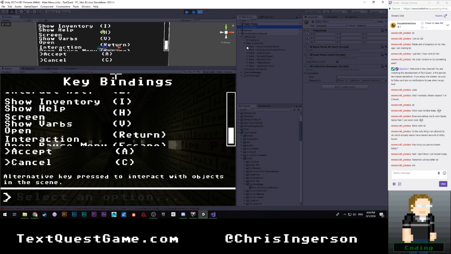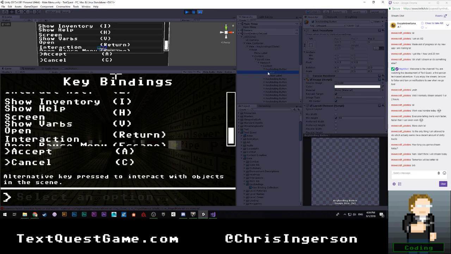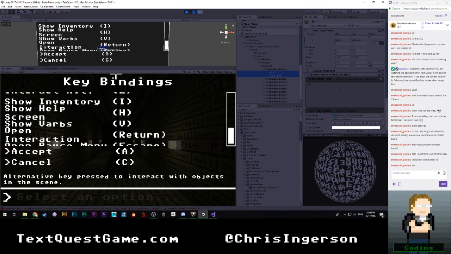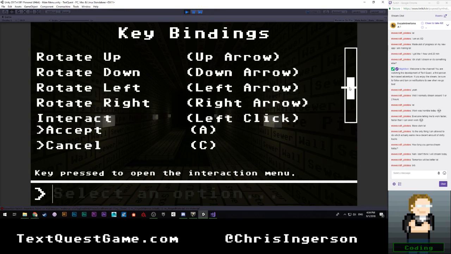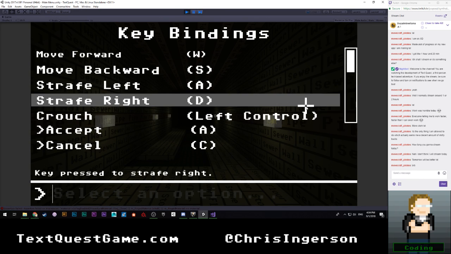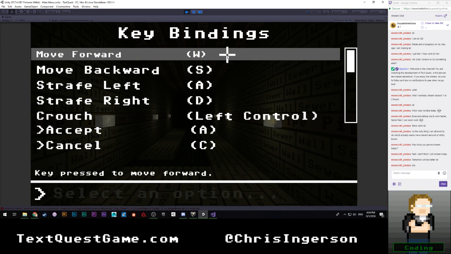View container, key bindings, root, content, scroll view, viewport, content. And we're going to change these labels so they're not 48 but rather 36. Honestly, that's fine. It's actually not bad at all.